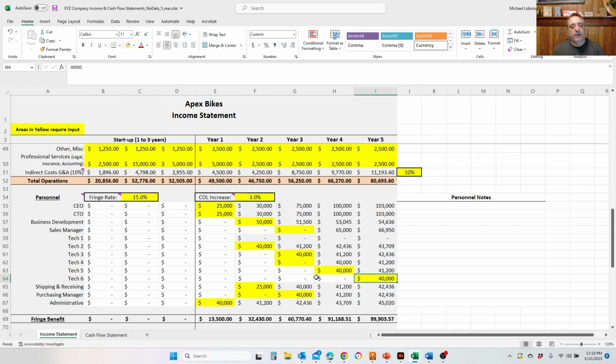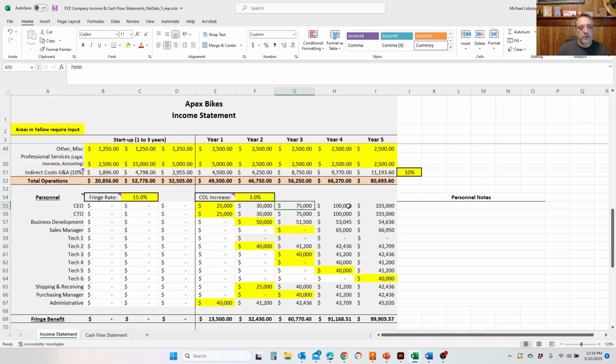The other thing you'll note in here that I put in here is the ones in yellow you enter in, and you can change these and shift the equations around, but I added 3% COLA, cost of living adjustment. So after an amount's put in, then we put in a cost of living adjustment.